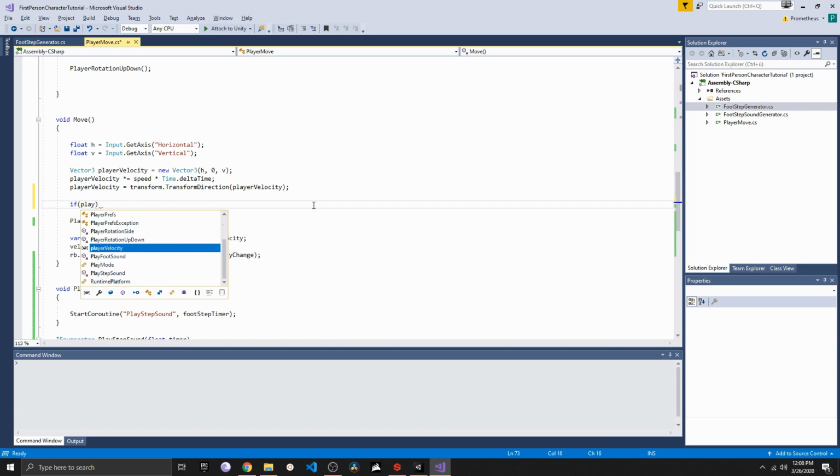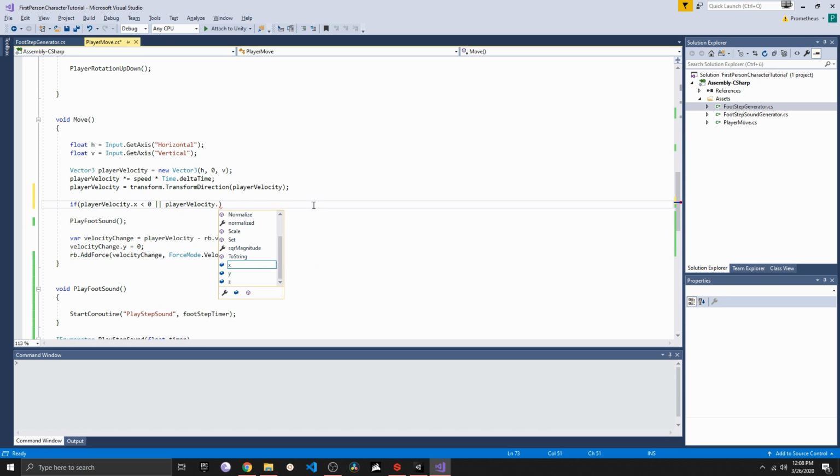and I will say player velocity x if it's smaller than 0, or if the player velocity is greater than 0, because remember in the first episode I showed you that the player velocity or the input goes up to -1 or +1 depending if we walk forward or backward, and therefore we have to check on both sides.